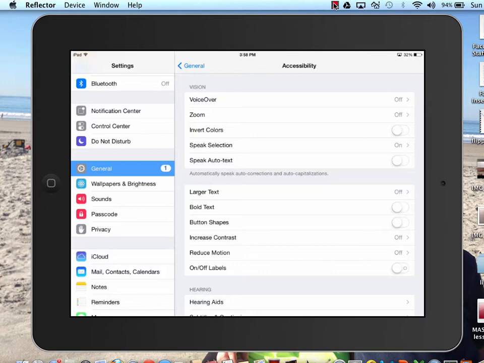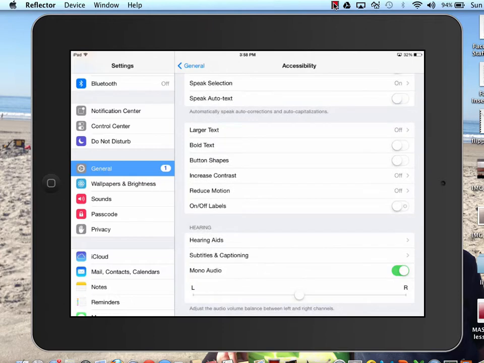Many of the students use these features already to help them, but if you know someone who's struggling, you might want to suggest some of these for them. Or if you yourself struggle, then you can use these for yourself. We're going to practice right now using the ones that have to do with visual modifications.